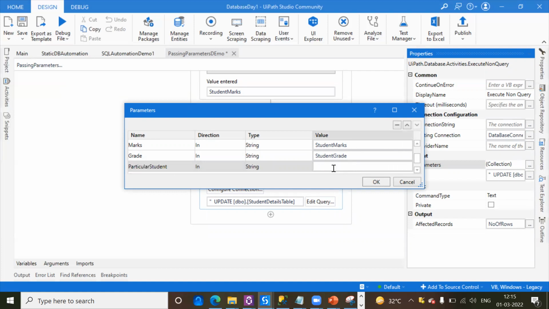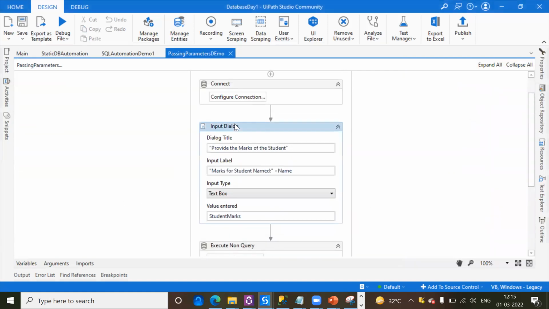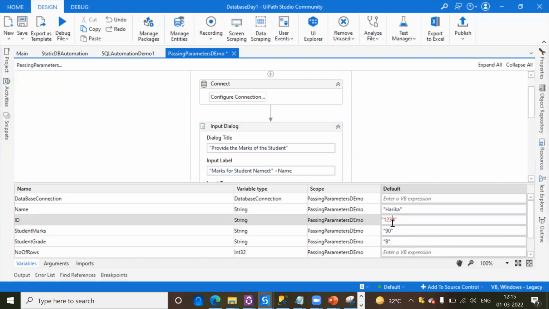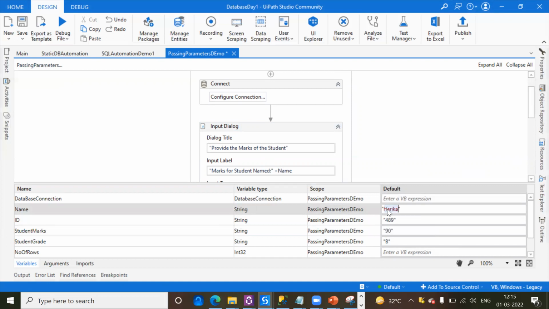I have everything, right? And you have to create this particular student that is passing over there. So I would say this is a new variable. I'm going to take this variable as new student or old student. I want to replace the old student. I have created the old student name here. So let's change this. I'm going to give 56 or something like 90, and change this to 489, and this name should be changed to Chandler.